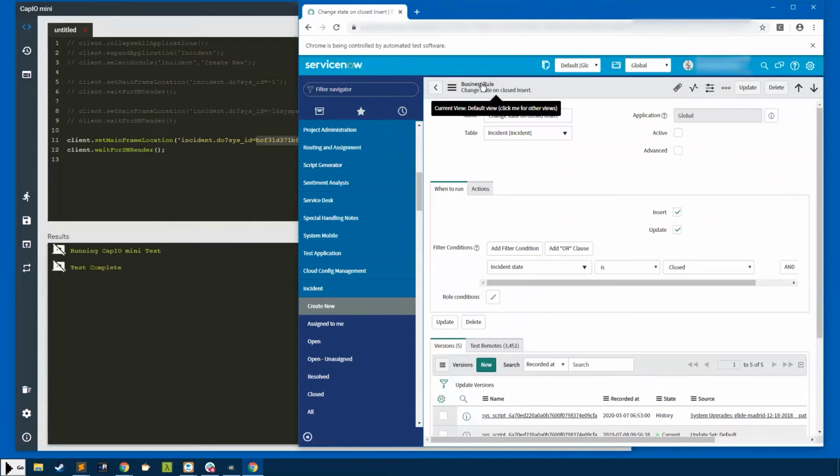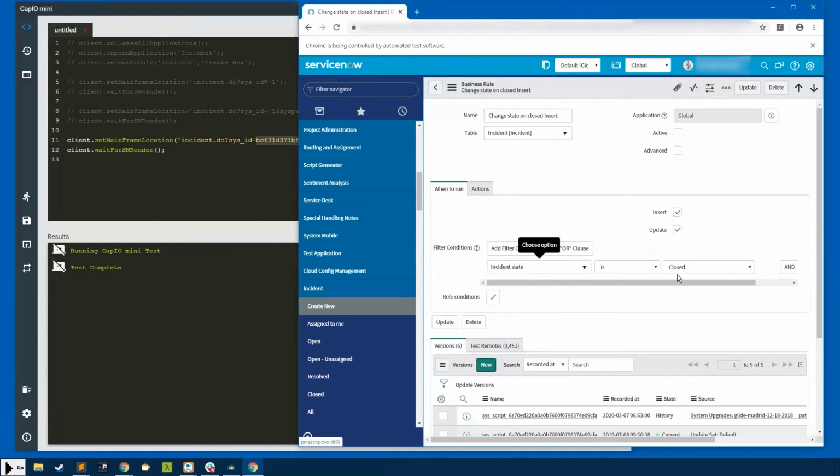So first of all, this is a business rule. So I know whatever I do here, it will most likely mean that I need to save or commit this change to see this effect in ServiceNow. There are some types of business rules where that's not true, like display business rules. But this one here, I know just by looking at it that this is going to be something I need to save. The setup is set to run when I insert or update. So that pretty much confirms that there.